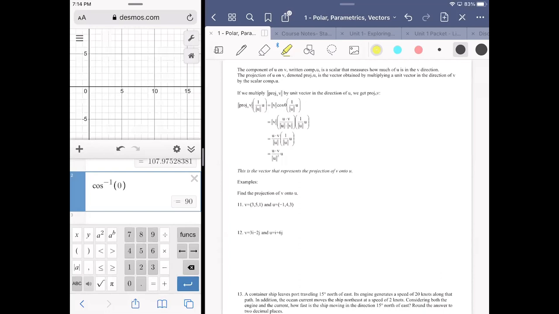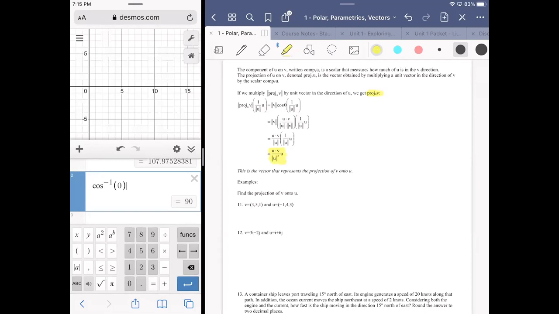But the good thing about it is, if you needed to actually find the projection of V upon U, by doing all of these machinations behind the scenes, we derive a formula that's much simpler to use, all right? So if I need to find the projection of V upon U, I would just go right for this guy. But that's if you're sourcing a formula.